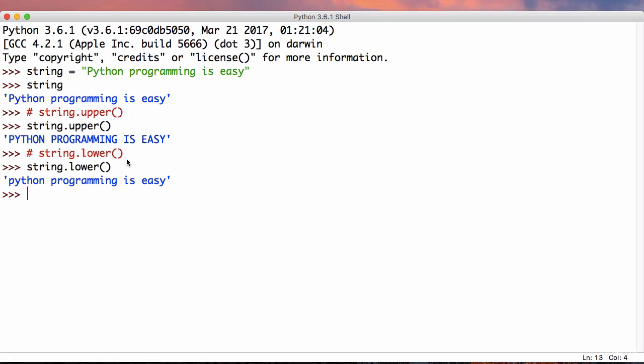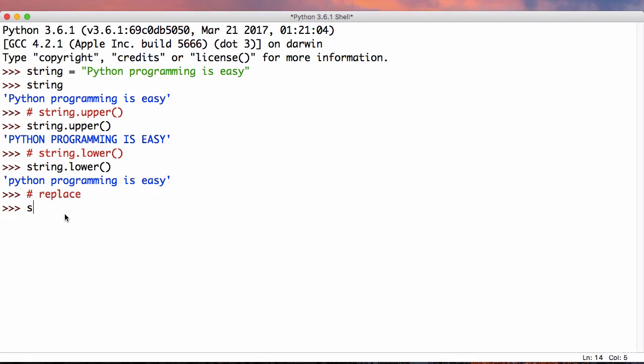The next operation which we will be looking at is the replace operation. The replace operation replaces a part of your string with another string. To demonstrate how that works, let's go ahead and replace the word easy with the word powerful.